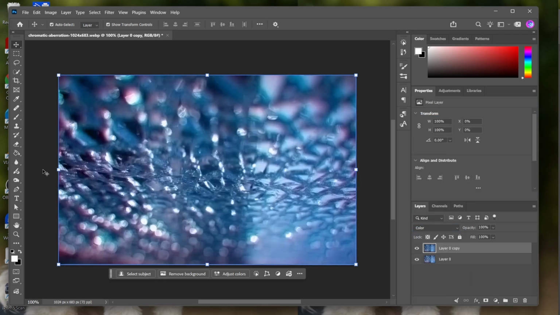This is an important part of the process because it limits the effect mainly to the color information, rather than softening the detail and texture of the image itself. In other words, you're targeting the color fringing while helping preserve sharpness.